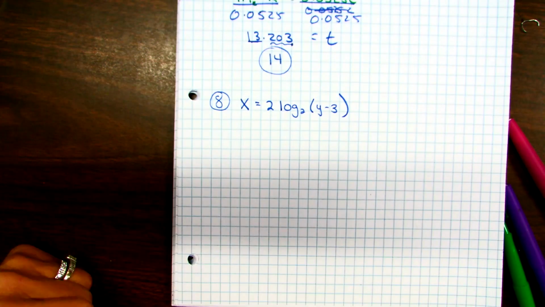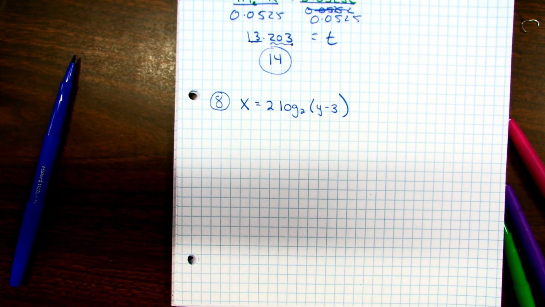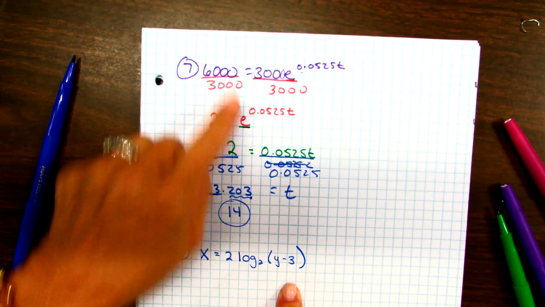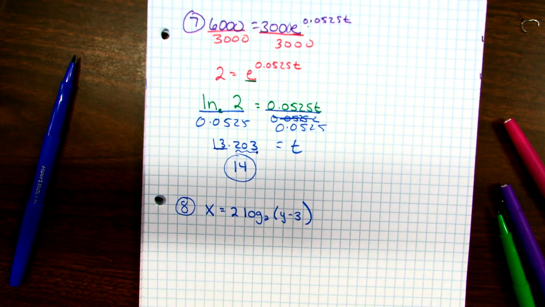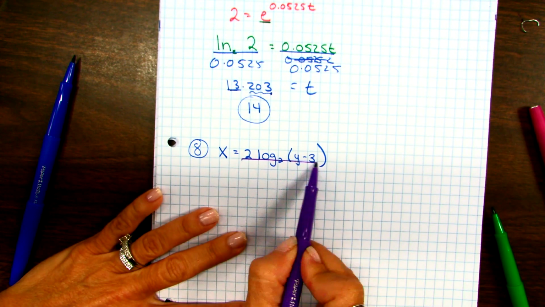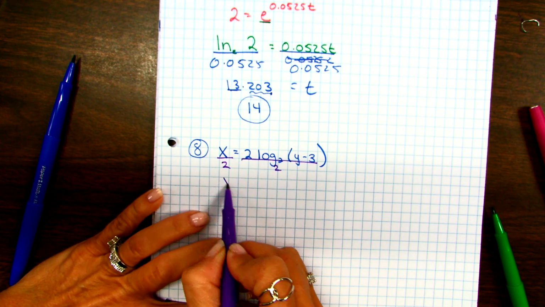So I switch x and y, and then I'm going to solve for y. Remember, if you don't know how to start, a good place to start is to get the log at its base and its number by itself. Just like I said up here, it's a good idea to get the base of an exponential by itself. So I have to get rid of this 2, so I would divide both sides by 2.